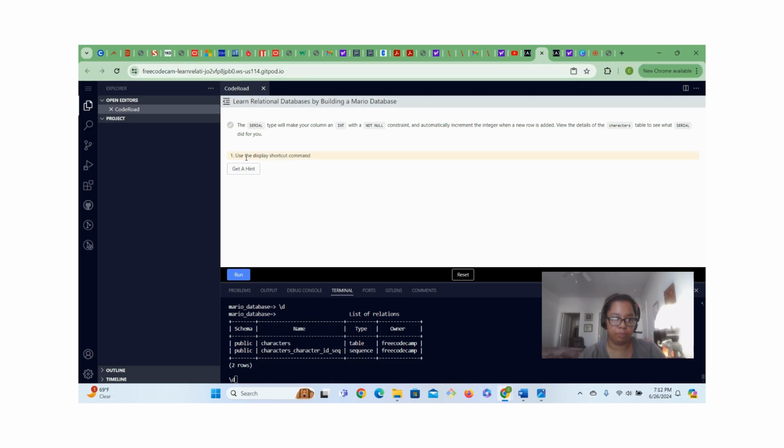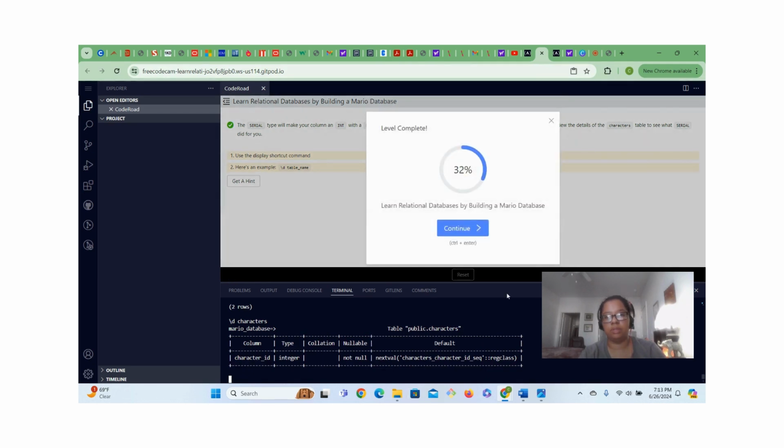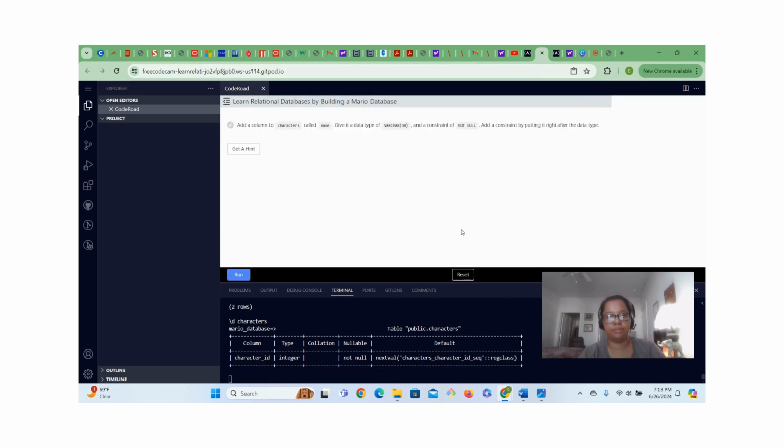This is when you have to remember the ones we just did. The table name, which is characters, the name of the table, right? The details of the characters table, characters. Okay. Let me take a sip of my coffee here. Keep going.